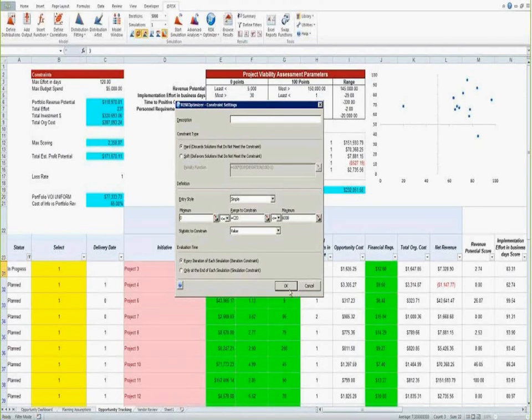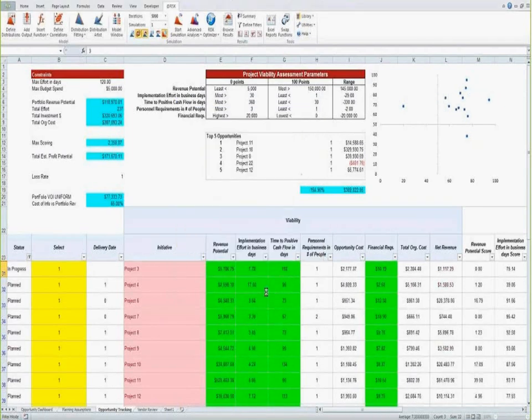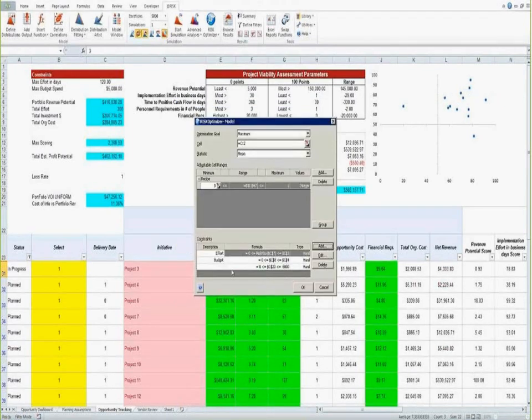So now, when we optimize, our effort has to be less than 120. Our budget must be less than 5,000. So for the investment, the capital, we'll change that. And the hard number here for the VOI, how much it would cost for better information, needs to be less than 6,000. So in total, 11,000 between those two. Now we're going to run it, and then I'll show you the easy bake version after.